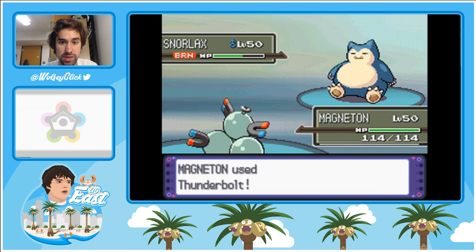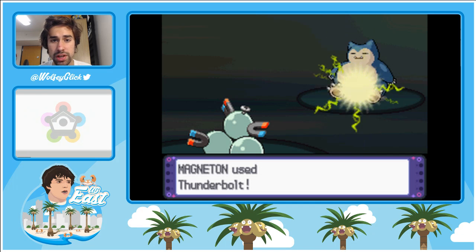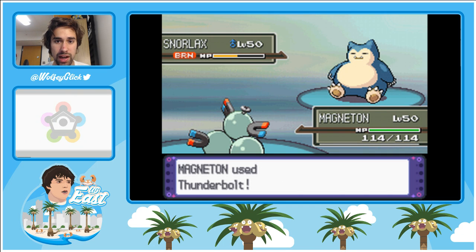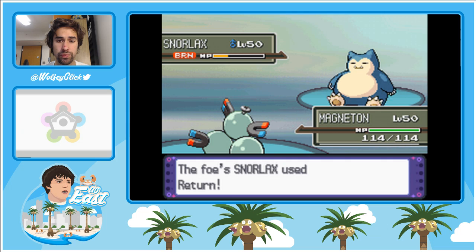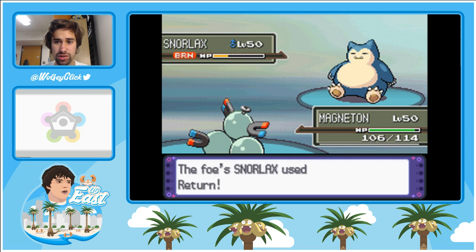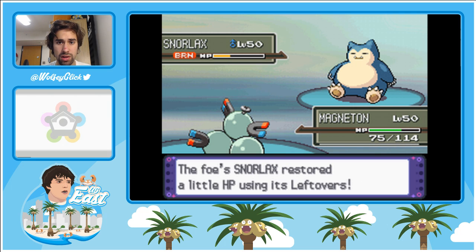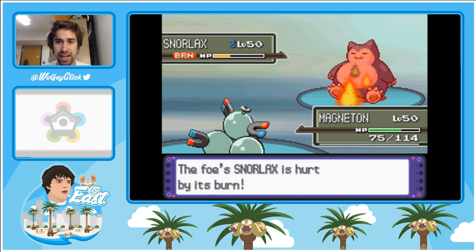I think Thunderbolt is our best move here. We're gonna go for a Thunderbolt and hope that it does enough. I don't think it will. Snorlax is super bulky, and it also has such high base HP. Oh my God, that did nothing. 114 down to hopefully not that little. Okay, so still doing okay in terms of health. Unfortunately, these Leftovers are really messing things up. I think I can KO with Thunderbolt, but that last one did nothing.